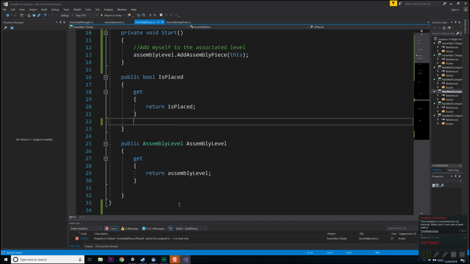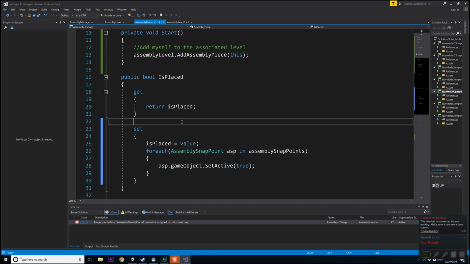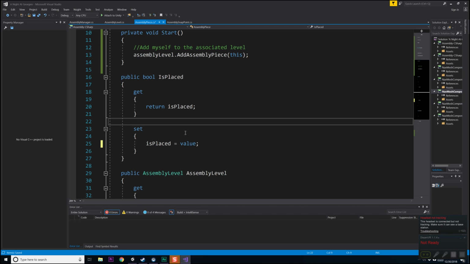This will probably cause an error someplace else. Wait a second, what is this? Okay, we just need to get rid of this line. I still need the is place line.